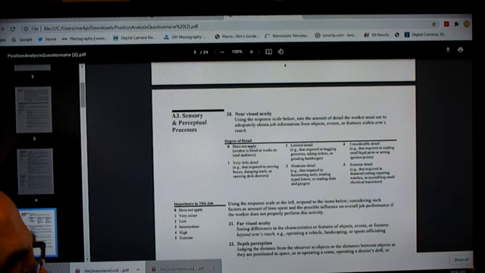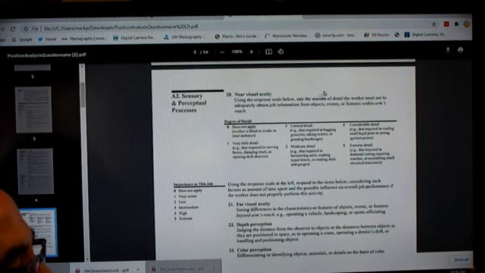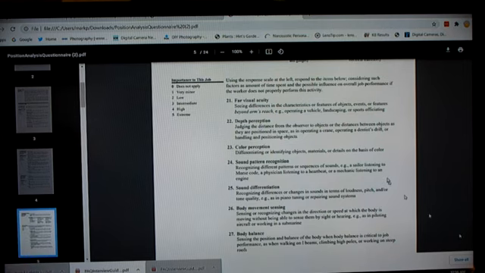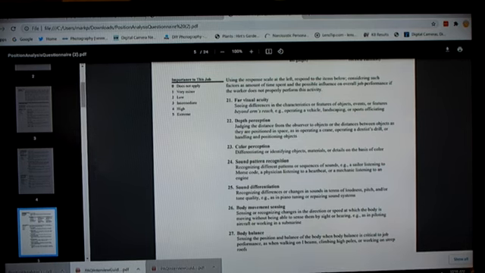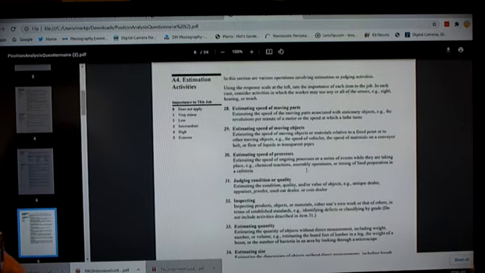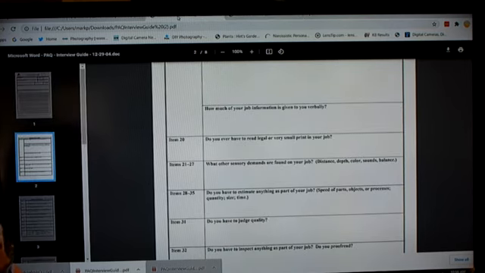And now notice, near visual acuity has its own rating scale. And we see the questions 21 through 27 have their own rating scale. So far, visual acuity, depth perception, color perception, sound pattern recognition, sound differentiation. Many of these might not be pertinent to a psychology teacher, but might be tremendously important to a teacher of the arts, right? You get the idea? And then we go back and forth. So you're just going to go back and forth between each of these.